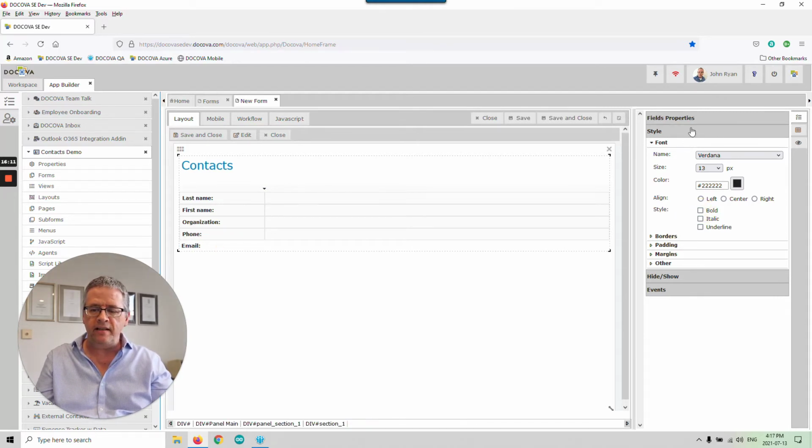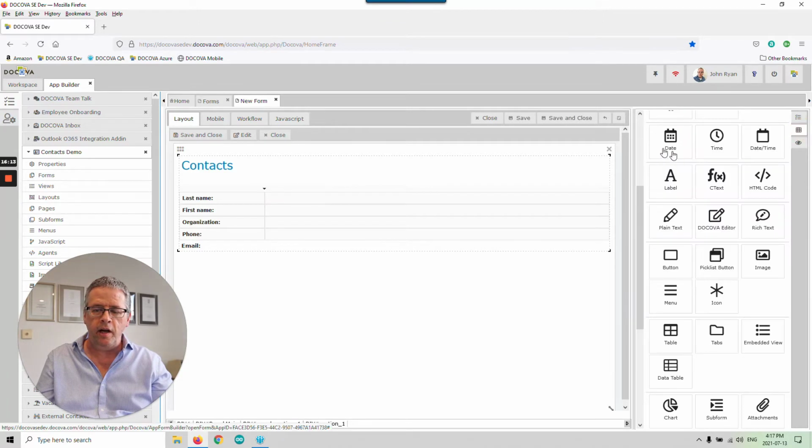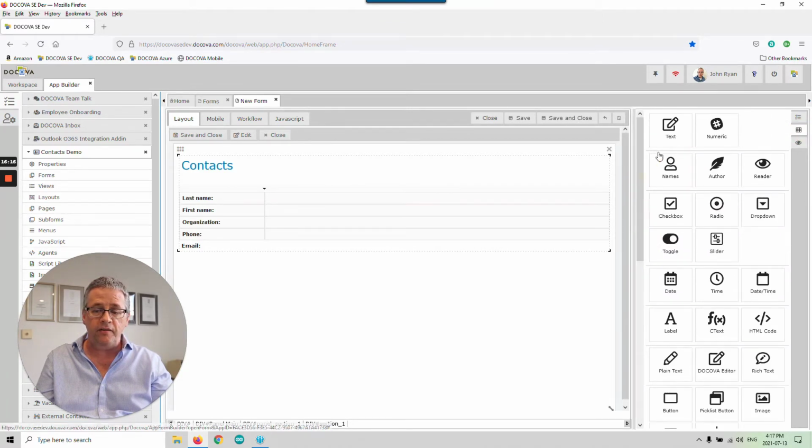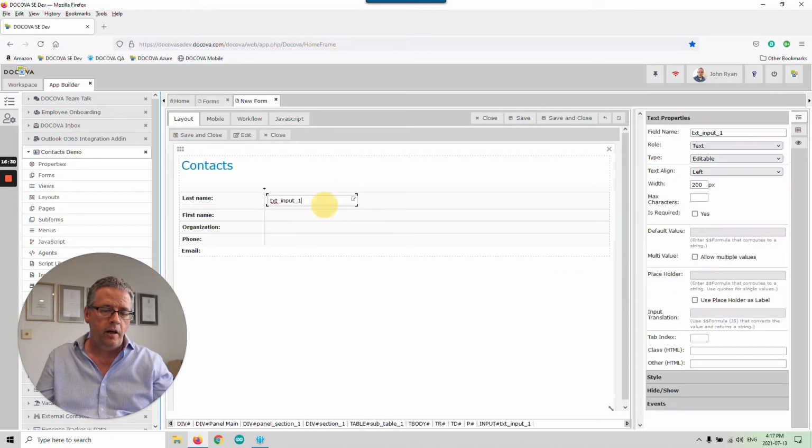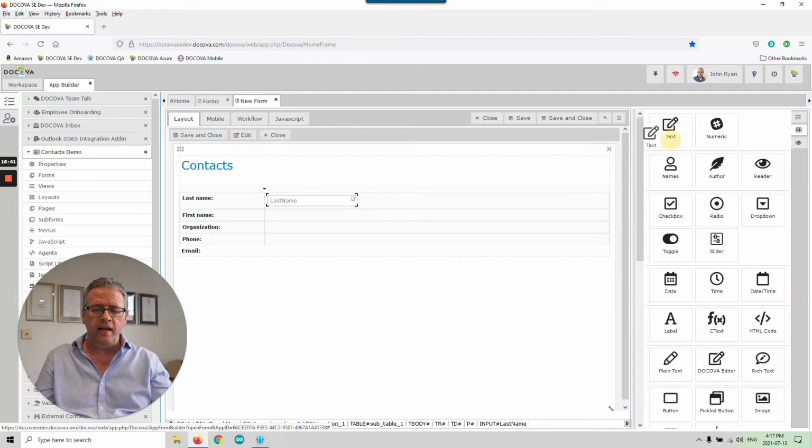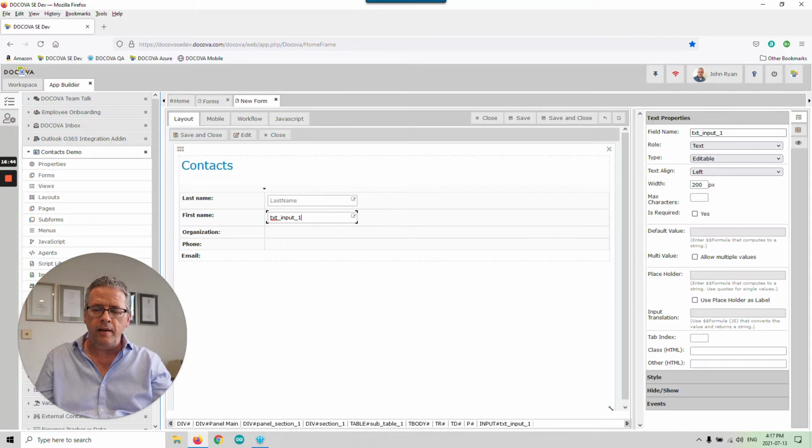And then for last name, I'm going to come over here, and last name is just going to be a text field. So I'm just going to drag text over. See this text element, I'm just dragging it on. And you can see the cursor on the screen. So you can drop this anywhere. I'm going to just drop it right in here. And I'm going to say last name. This is a field name. Fields can have spaces. So that's last name. Now I'm going to drag and drop in first name here.